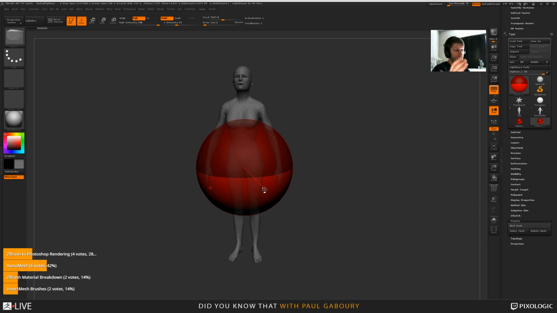Even if I'm going to use ZSpheres to build a base mesh, the minute I don't have symmetry on, us as a user, we can shift that thing a little bit to the right or left, or maybe a little bit in the Z-axis. That just sets everything off on you. You're not going to want to do that, okay? So what's winning here? Nanomesh is winning right now. All right, in the voting.